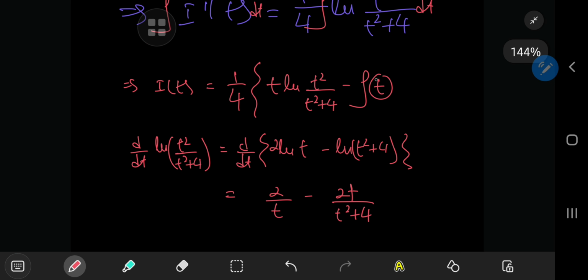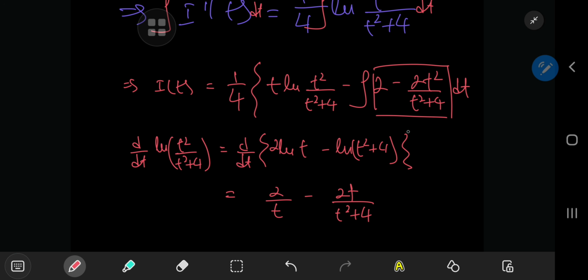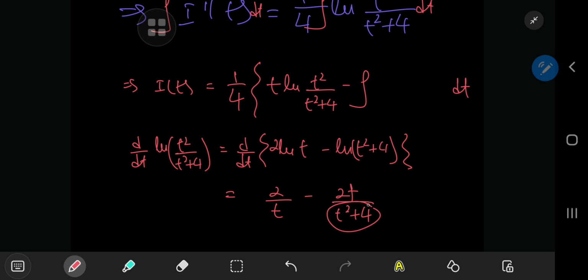And all of this is supposed to be multiplied by this factor of t as well, right? So we have 2 minus 2 times t squared divided by t squared plus 4 dt. And some simplification is in order here for the integrand. So this can be written here as, well, if you multiply this by 2, you have 2 squared plus 4t. No, 2 squared plus 4, because you only had a t squared plus 4 and a 2, minus 2t squared. So that cancels out quite nicely, and you're left with t squared plus 4 here as well.